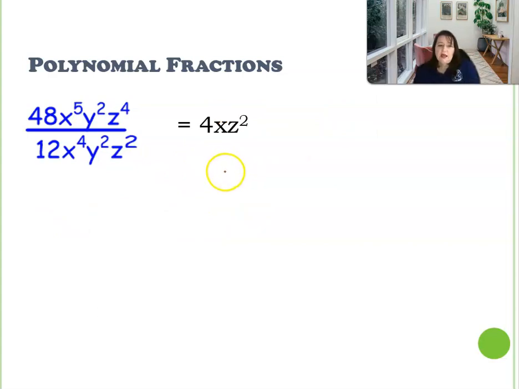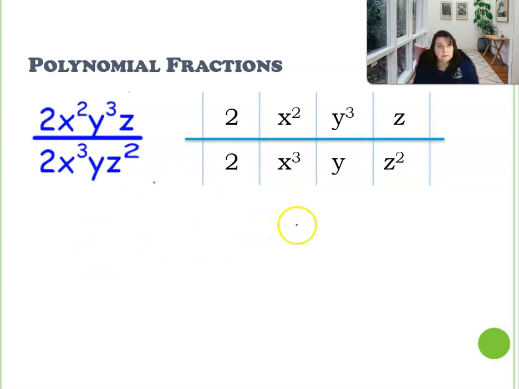And I'd like to do another one like that. So in other words, this one may not necessarily be as pretty, not as hard as some of them you may face, but it's still going to be the same concepts. In this case, though, you will notice that I will have some denominators, because I do have an x squared over an x cubed. The first thing I want to do is, okay, I know 2 divided by 2 is 1. We're good there. But when I'm looking at exponents and I'm deciding am I putting it in the numerator or denominator, I'm going to say which one of these exponents is bigger. Hopefully you know 3 is bigger than 2, right? So I want to actually do 3 minus 2.